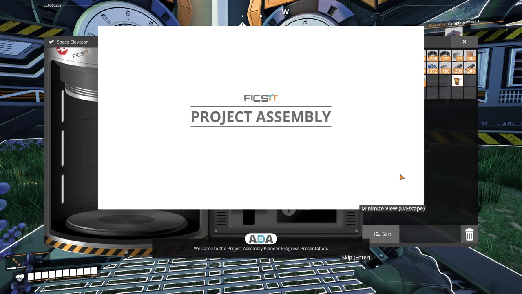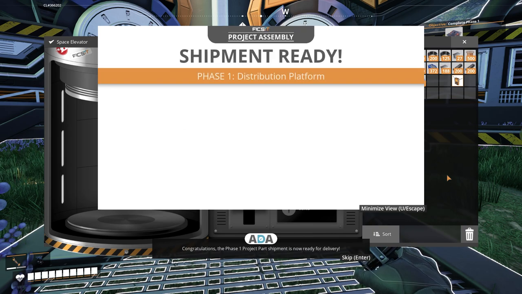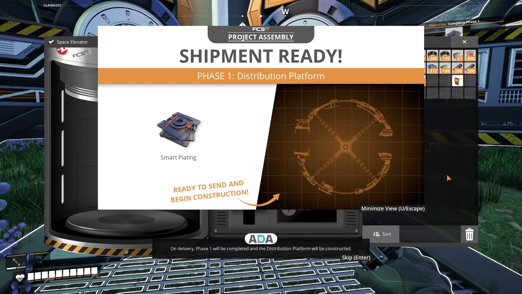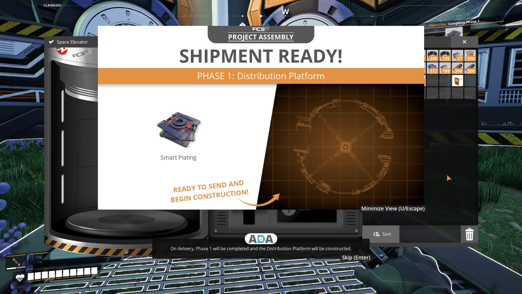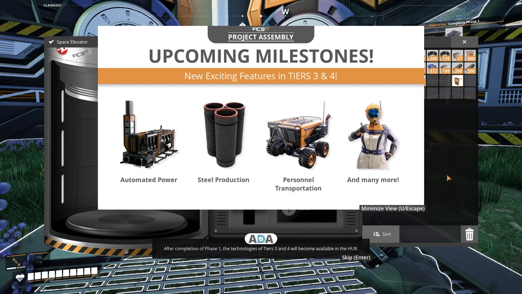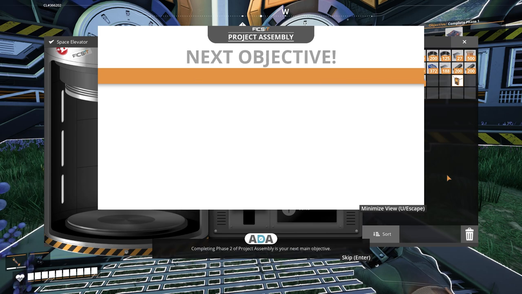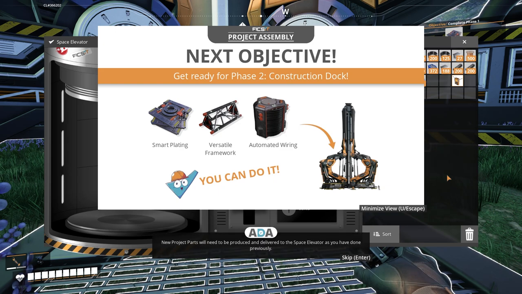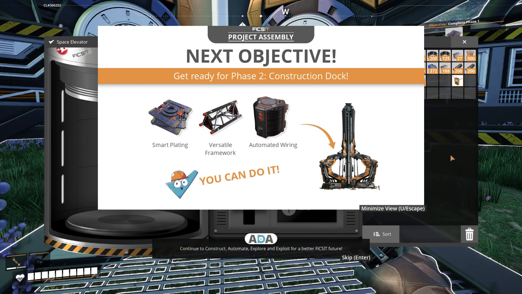Welcome to the Project Assembly Pioneer Progress Presentation. Congratulations, the Phase 1 project part shipment is now ready for delivery. On delivery, Phase 1 will be completed and the distribution platform will be constructed. After completion of Phase 1, the technologies of Tiers 3 and 4 will become available in the hub. Highlights are automated power, steel production, personnel transportation, and many more. Completing Phase 2 of Project Assembly is your next main objective. New project parts will need to be produced and delivered to the space elevator as you have done previously. Continue to construct, automate, explore and exploit for a better Fix-It future.